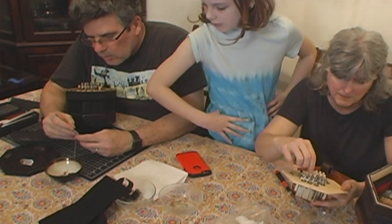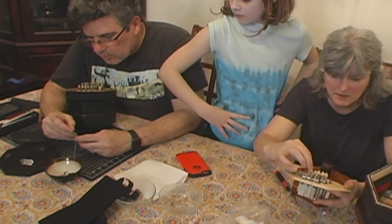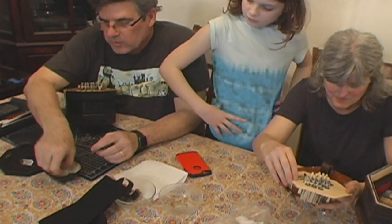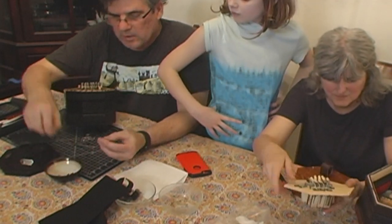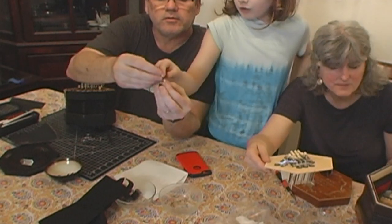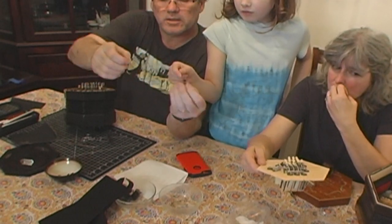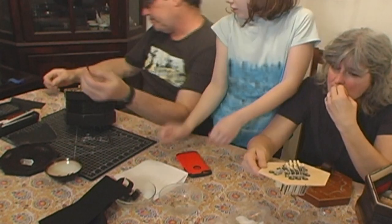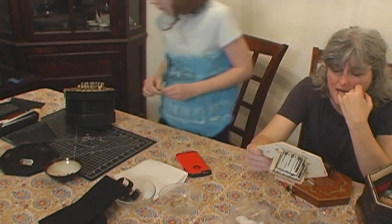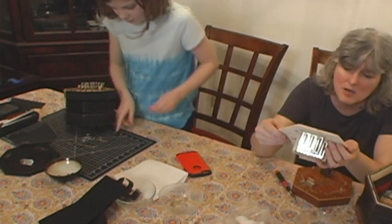Try making a replacement. I don't know how to make the replacement. That's the problem. When I made these buttons, I had these pieces here to work with. Measure them. I know. Oh, okay. So when I made the new buttons, I may have to look this up somewhere and find out. I mean, there are books and things.